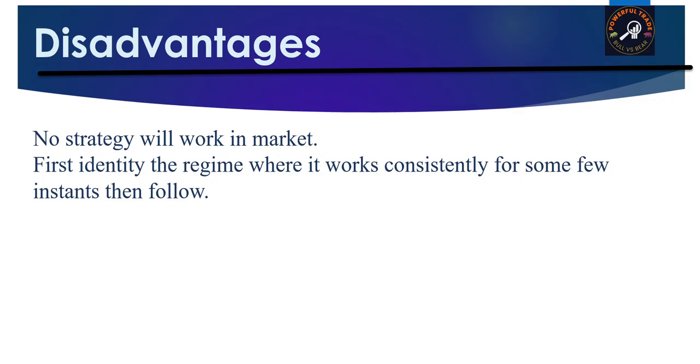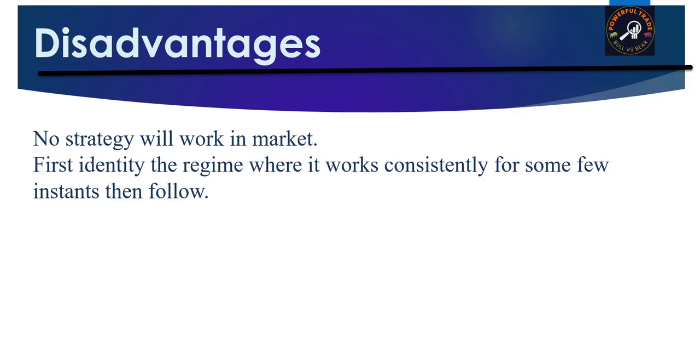So first thing, keep this PCR in mind and keep following. Whenever it has started working, it should work for at least 2 to 3 months. After 2 to 3 months, the market will change things, and then PCR will start not working, and some other tool will be working. So right now we are saying you can follow PCR especially in downtrend, and first you identify the continuous working of 2 or 3 times of PCR, then only you can start applying PCR in your trade. So till then you wait and confirm, then you take a trade.